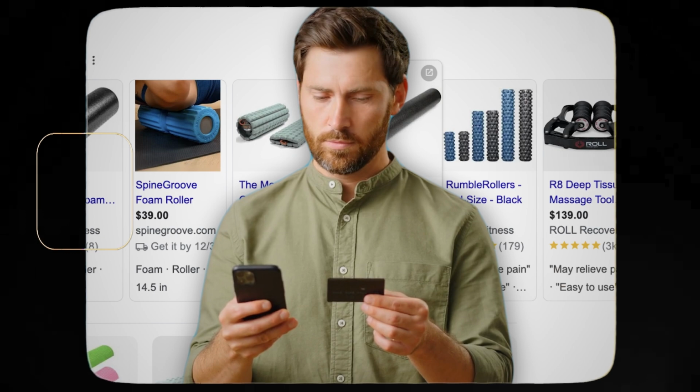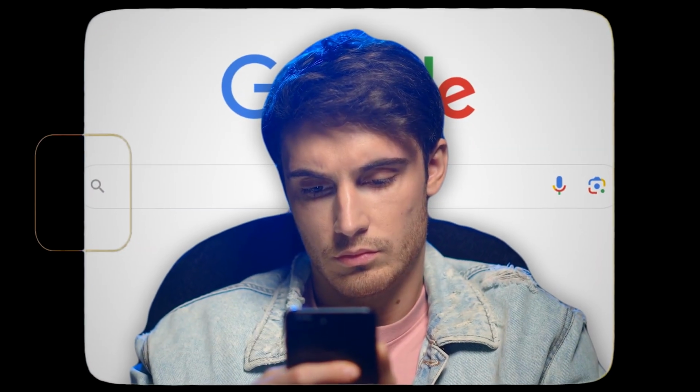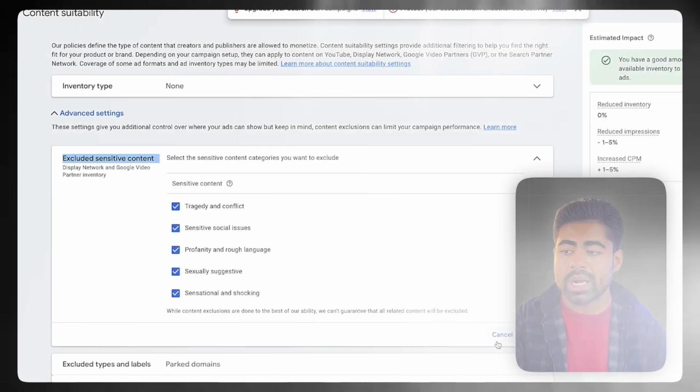You want to capture essentially people who are in a buying intent or in a buying mood, not those who have just seen some kind of bad video or bad conflict arise. So this is the first thing that will help with the targeting side of it. It will completely get rid of the bad pool of the audience. But we're not done here yet.